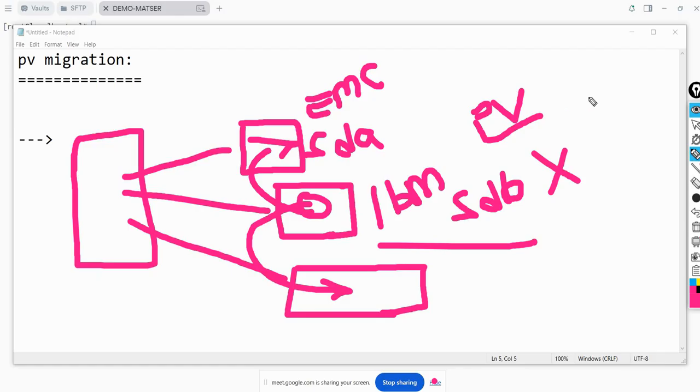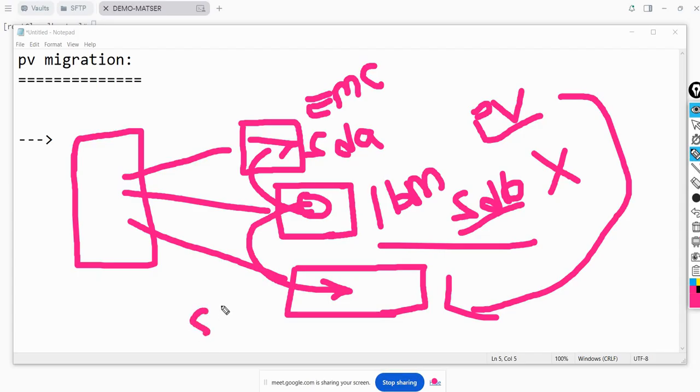With PVMOVE, we need to move from one disk to another disk. For example, this is SDB and the new disk is SDC. Whatever data is on your SDB, you need to copy to the new disk. That is the intention of the migration.